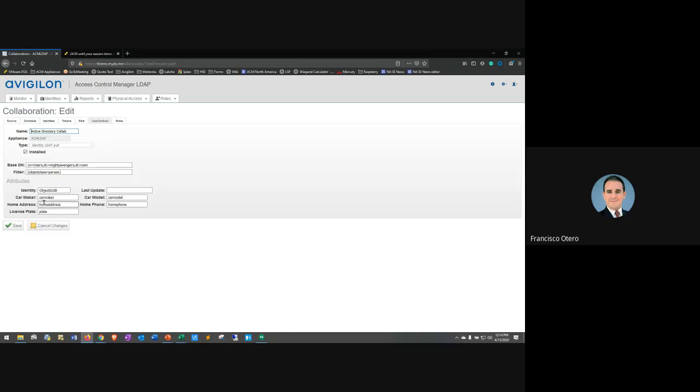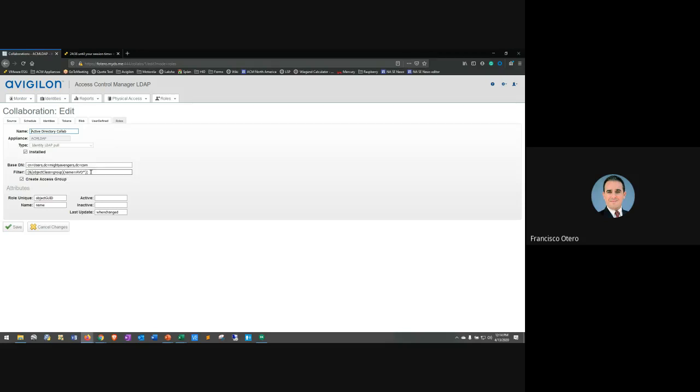User-defined fields, same way. Just locate the field that you have in your Active Directory and map that into your user-defined fields. Little caveat in these user-defined fields: you need to create the user-defined fields first, and then they will show up over here in this screen, and then you can map them, okay? Rows, same way. If I want to bring rows from Active Directory, I can do so.